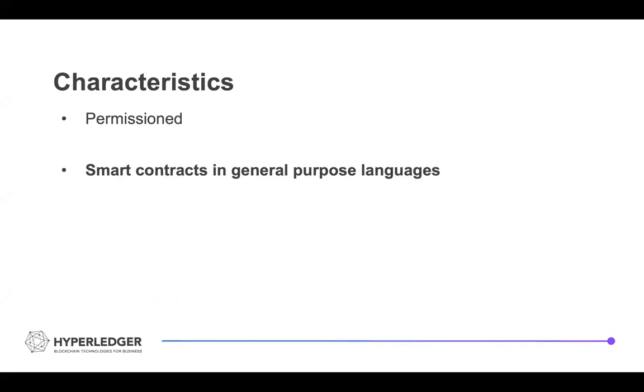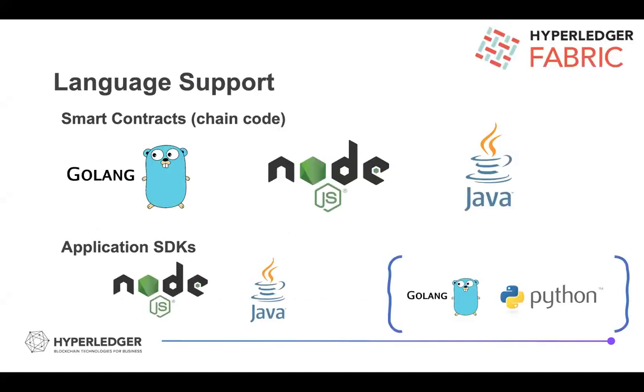So Fabric is a permissioned general purpose blockchain. What's very, very cool, and what I see as one of the great advantages of Hyperledger Fabric, is that it is built on existing programming languages out there. There is no need to learn a new programming language. You can leverage what's already out there in your company, what's available on the market, and especially languages like JavaScript/Node.js, Java in general. Those are widely spread, adopted and taught programming languages. Hence, it's relatively easy to find someone with those skills and upskill them or train them on Hyperledger Fabric. And that's what I see as one of the great advantages out there.